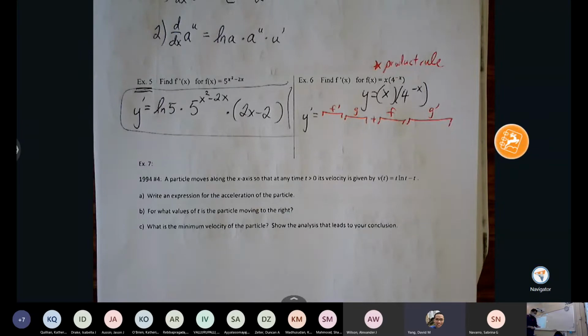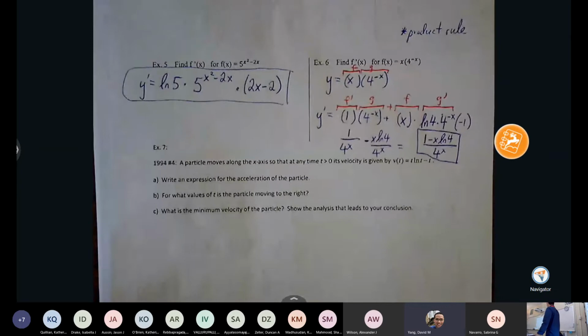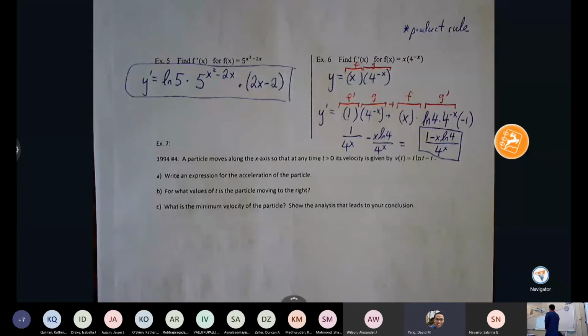Talk about how we can maybe clean that up a little bit, find common denominators, but don't show them. Okay, your steps look pretty good, so let me just go through that. F prime of x becomes 1, g function stays, f stays. When we get the g prime, natural log of a times the original problem times the exponent's derivative. And then I see an opportunity here. Both of them have 4 to the negative x. If I push that down to the denominator, I get a quick match with common denominators, and I just decided to put it as one fraction.